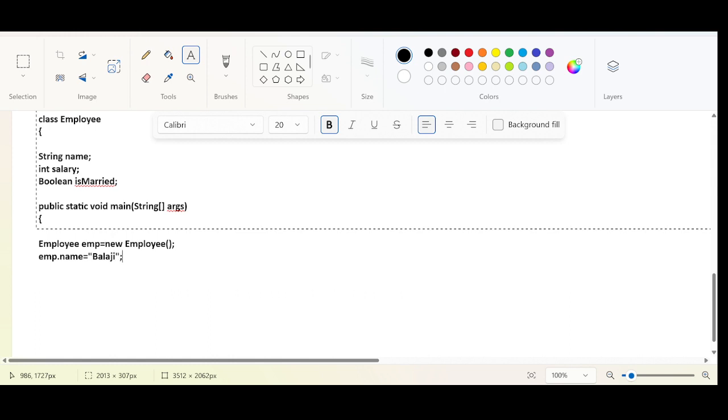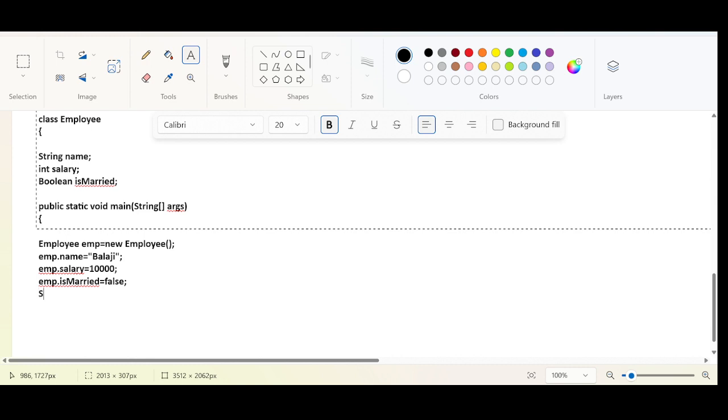So let me take my name as Balaji, right? And salary equal to 10,000, and employee.isMarried equal to false, right?